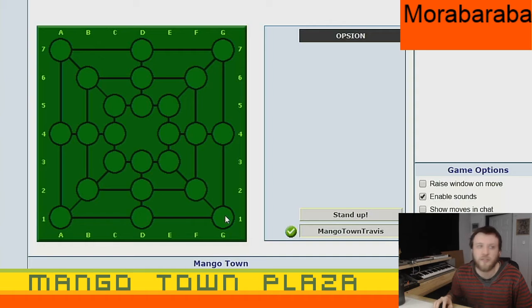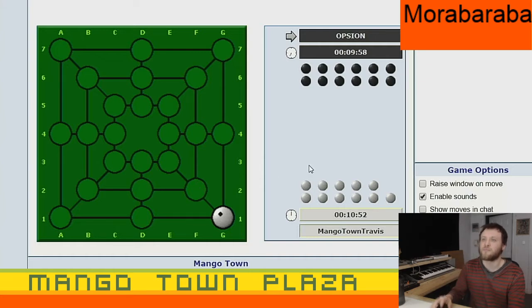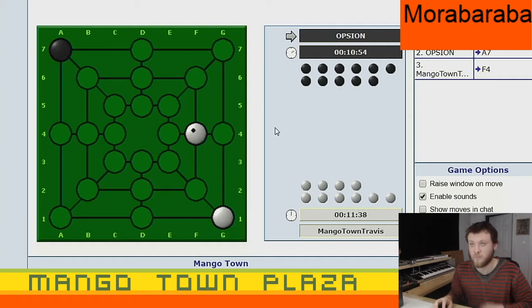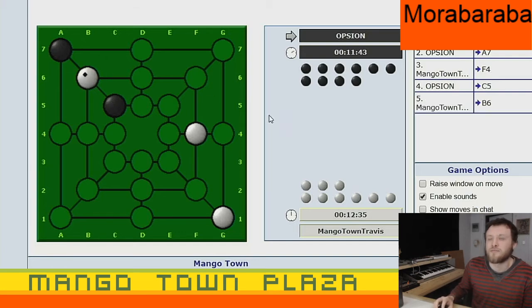Oh, I remember some strategy, but I don't remember enough to remember what I'm supposed to do. I'm placing the cows. I will figure it out. Well, I guess I'll block you.